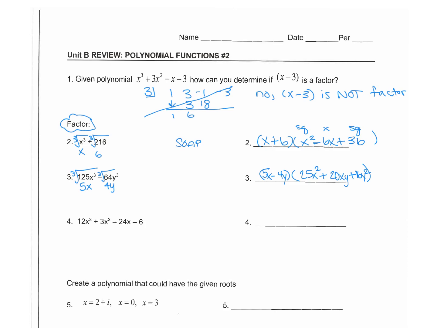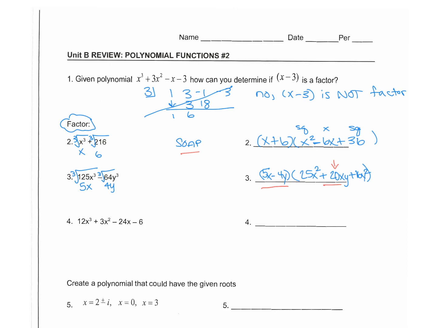Sometimes kids make a mistake on this step right here when you've already put your signs in, which is fine. But when I go back to look at this parenthesis to do my product, it's really not a -4 times a +5, which would result in a -20. This is not a -20. So be careful about that. The signs are in your formula. The signs are in the formula with the SOAP. Do not get your signs from your cubed roots, from your numbers that way. You'll have the wrong answer.